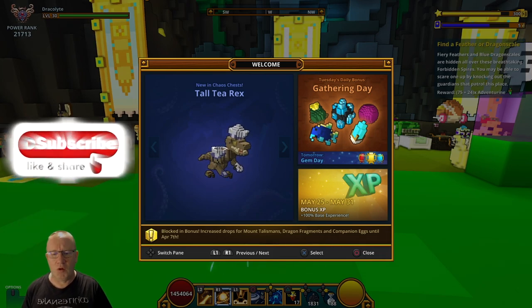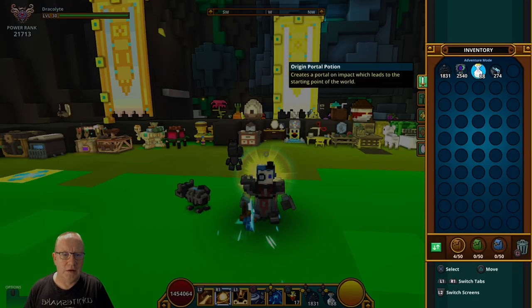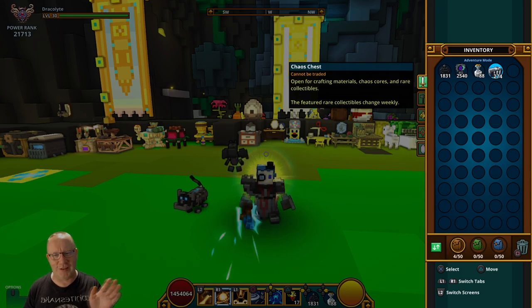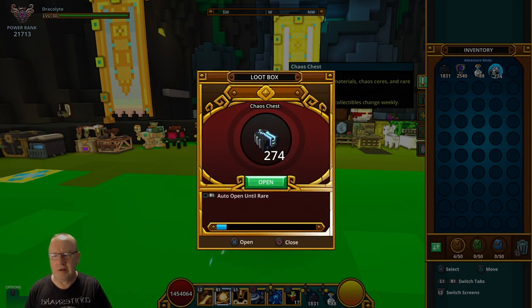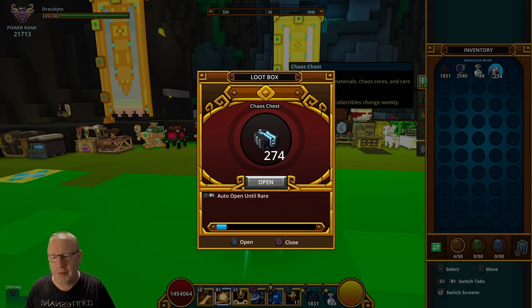So we have got some Chaos Chests that I've been saving up since the disaster that was the other week, which blew every Chaos Chest that I had and Golden Chaos Chests. So we have got 274 Chaos Chests, so let's start opening them and let's see if we can get it fairly quick so I don't use all my Chaos Chests up again. Oh god, here we go. Let's hope we can get it fairly quick.